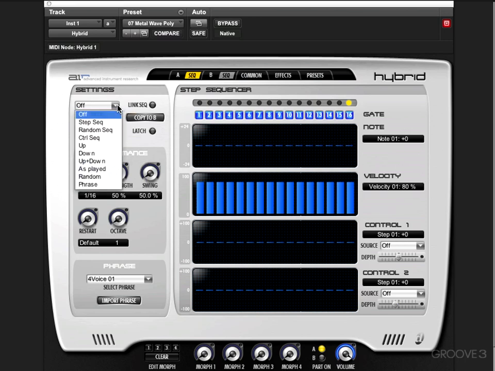So we can first turn it on, and there are different versions of it. We have step sequencer. So if I play a chord in a step sequencer, it's playing the whole chord. Whereas if I want to, I can have it playing independent notes one after the other. So up, for example, so if I would play that same C chord now, it's playing in an up direction or a down direction. Or we could have an up and down.